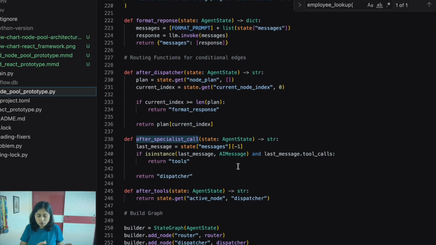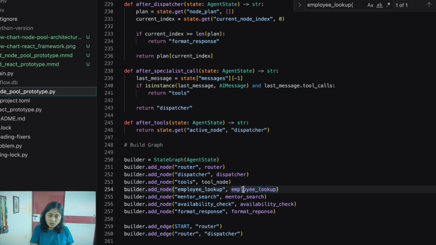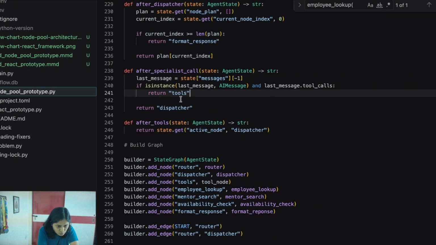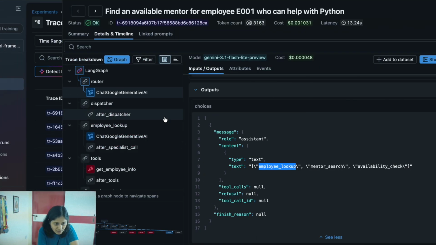The node has done nothing but invoke the LLM, saying, hey, you have to use this function or tool, and this is all the information that you have. Once it does, it will make a call to this specialist call function. It takes the last message and checks whether it has tool calls. If it has tool calls, it will return the tools, otherwise it will return the dispatcher. Let's understand what we have discussed.